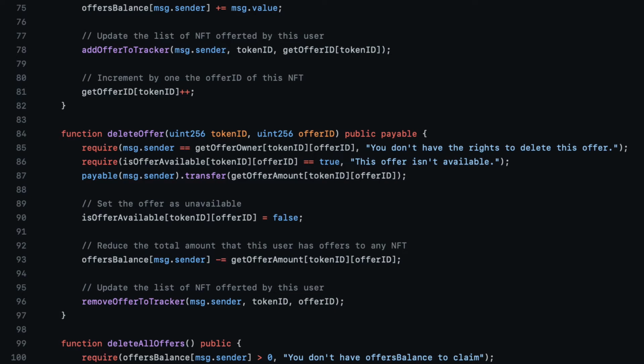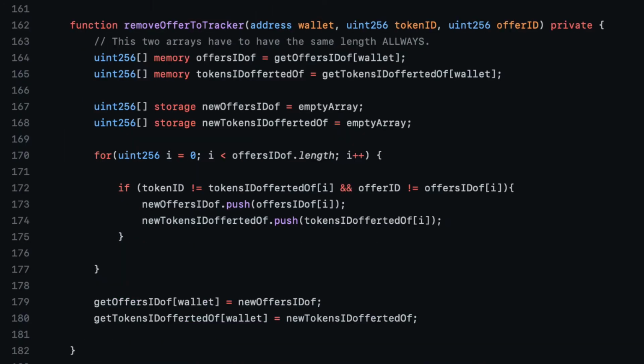So we will have to add another require that checks the status of the offer. After that, we refund the user with the value of the offer. We have to inform the blockchain that this offer is now deprecated. We reduce the offer balance of the user and we update the arrays that store the token IDs the user has offered on. And obviously, the array that stores the offer ID of this token ID.